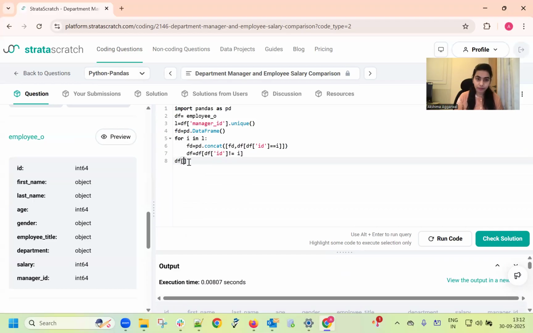Let's make a column, average salary, dot group by department, salary, dot transform.